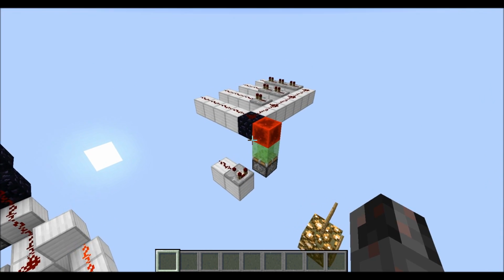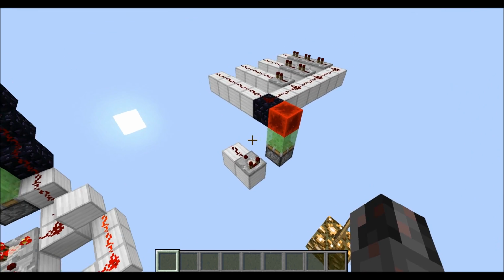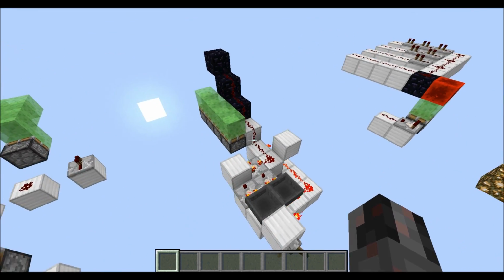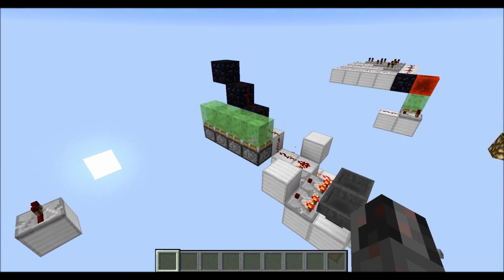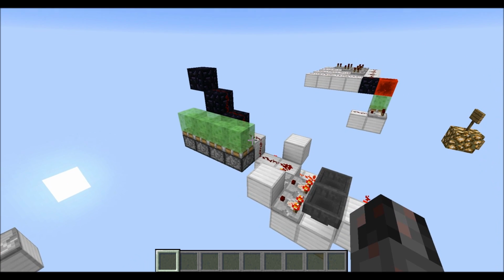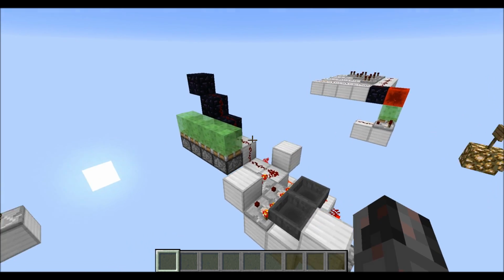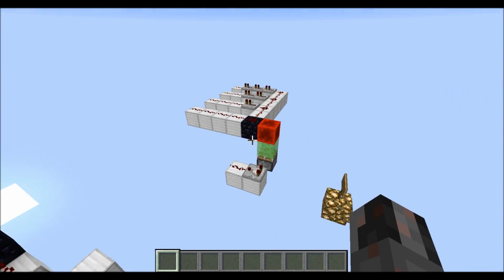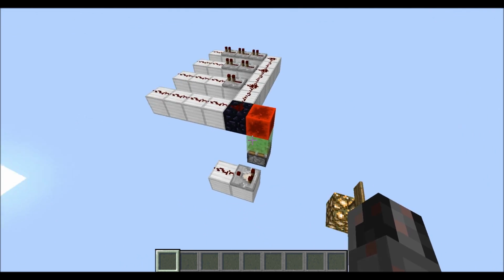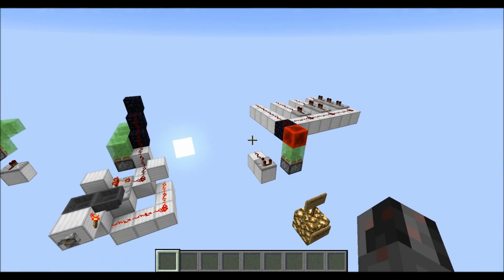Now how did I come up with those timings? Basically, for the extension of the entire thing, this first tier needs 2 ticks until it has moved the first tier piston, which only then can again take an input, for example this signal here. So this is the 2-tick delay in the beginning.